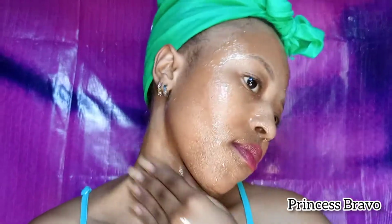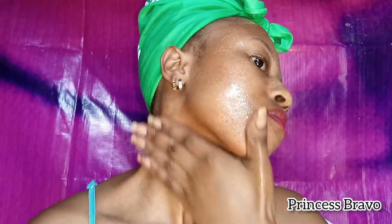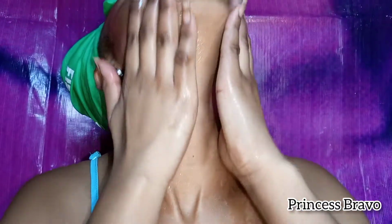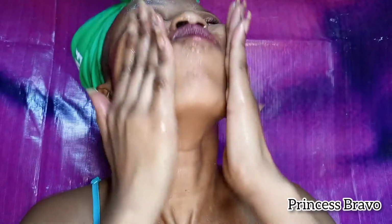The whole point of this skincare routine is to use natural non-soap means to care for your skin, especially your face. So with that said, honey is not the best makeup remover, so you'll have to resort to other means for that. If you do have makeup on, you can use micellar water to remove your makeup, and then after that you can use honey to cleanse your skin.